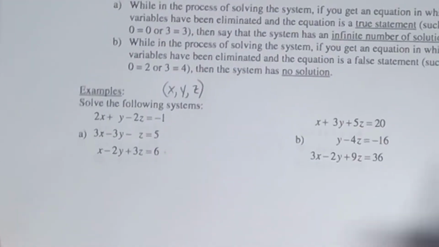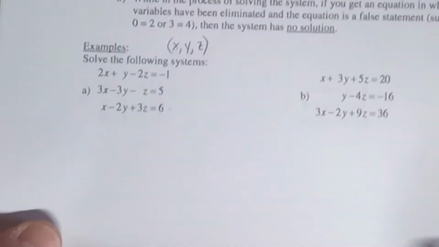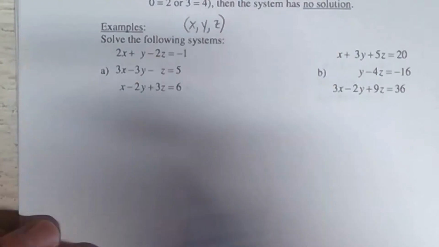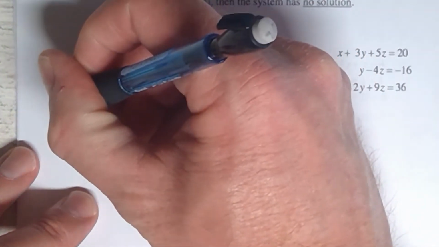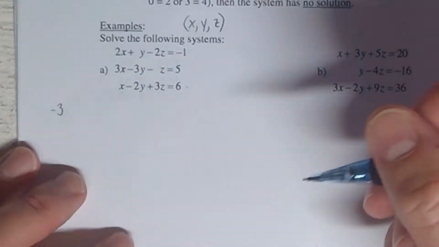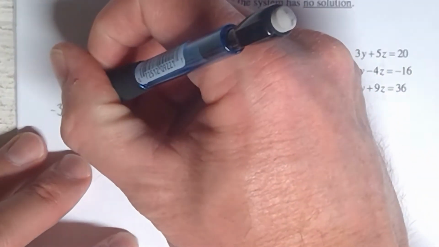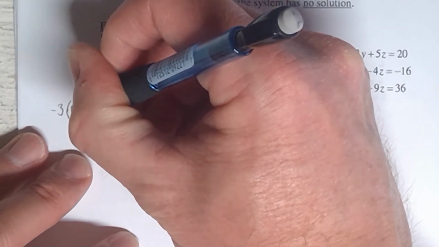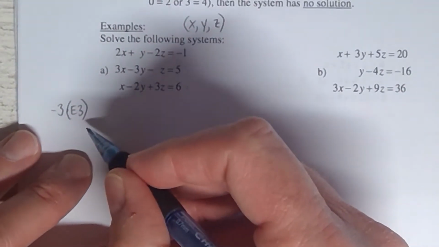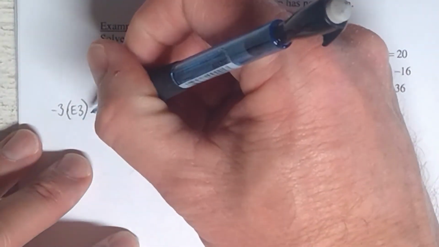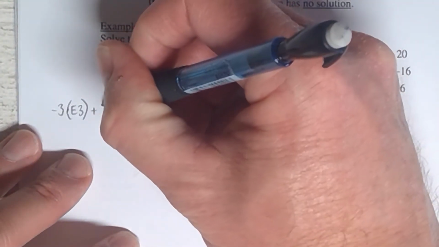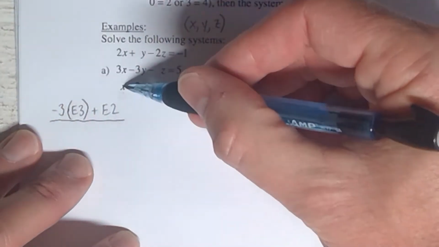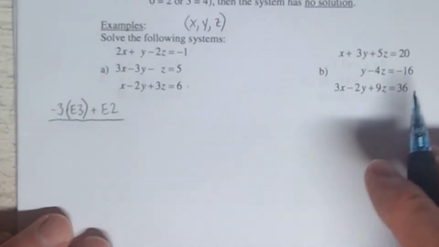Okay, and I'm going to go ahead and write this down just so it's completely clear to everybody what I'm doing. It's not as big of a deal to write this down when you're doing 2 equations, just because it's a much smaller problem. But just so everybody can see what's going on, I'm going to do -3 times equation 3. I'll call it E3 for short. And then after I'm done multiplying that, I am then going to add it to the second equation, so that the -3x and the 3x will cancel. Let's see how that comes out.